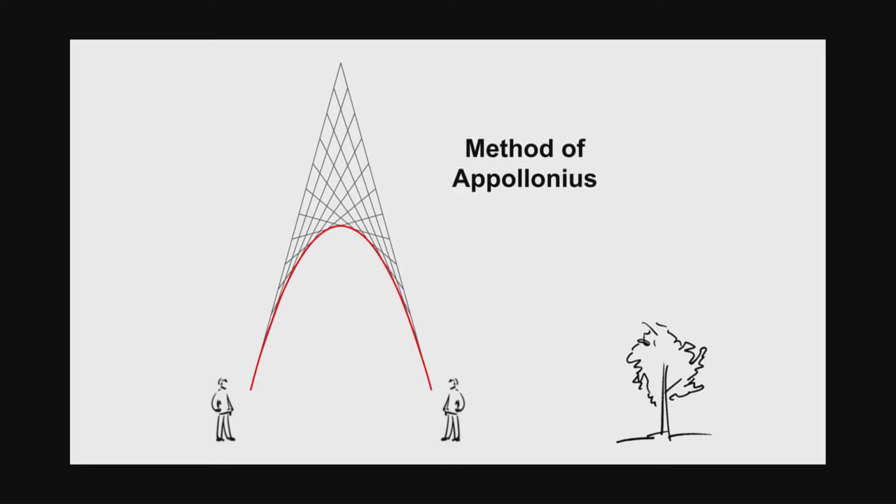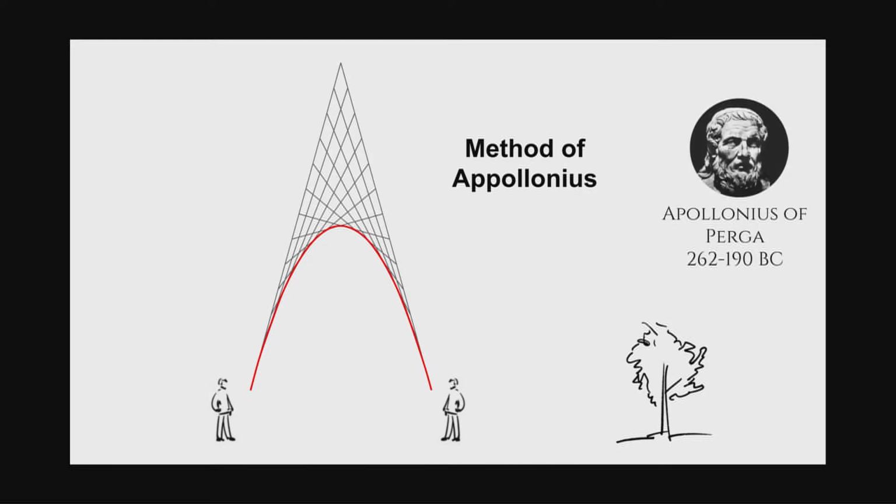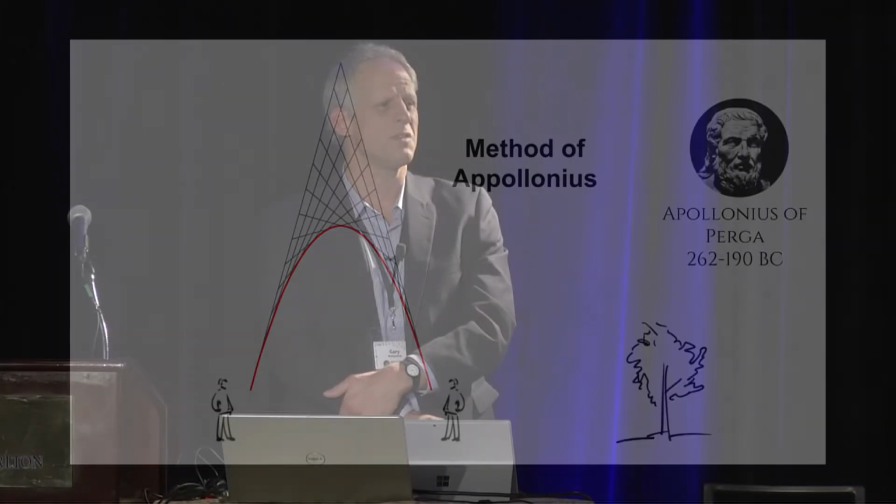This is known as the method of Apollonius. It was created by, or at least drew on the work of, Apollonius of Perga, who wrote the classic on conics, in which he introduced the parabola. And linking this to an object in flight was the work of Galileo. So each of these people worked on this particular problem, but left out something.